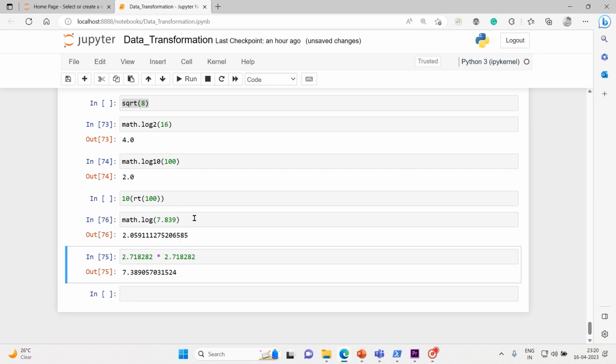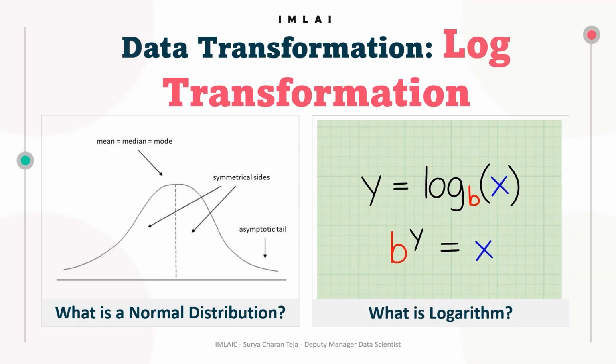So let me execute and see, and you got the 2.05, close to that. So the natural log also has a base that's close to 2.71. That's the natural log base, and it's again the 2.7th root of the value which is inside. That's how you get the value of a logarithm. I hope this one is pretty clear for you.